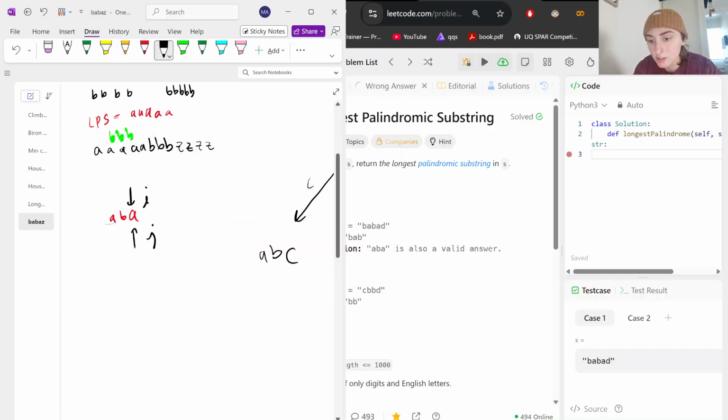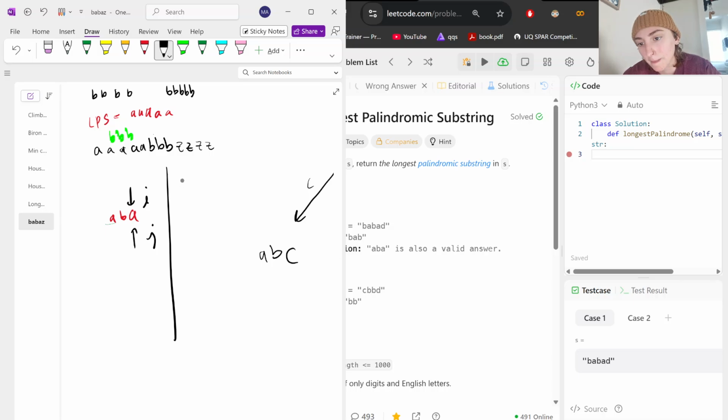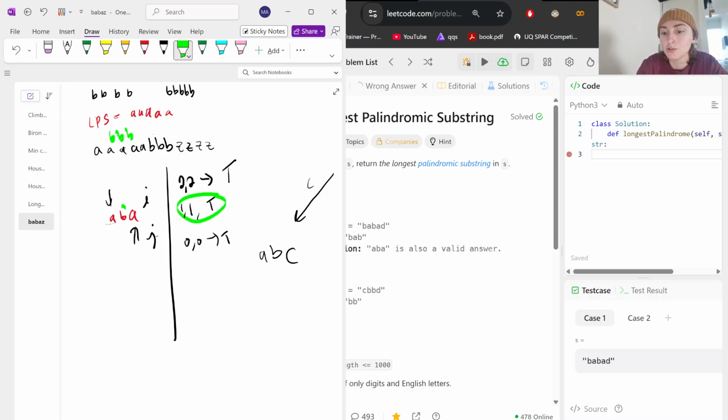I'll just take the solution off the page as well so I can focus on getting this in my brain. So okay, we'll go 2, 2 is true. Then we'll go, okay, 1, 1 is true. 1, 2, not true. Then we'll go 0, 0 is true. And then we'll go, okay, well that's not the same. But once we're here, then we know that 1, 1 is true. So therefore it's a palindrome.